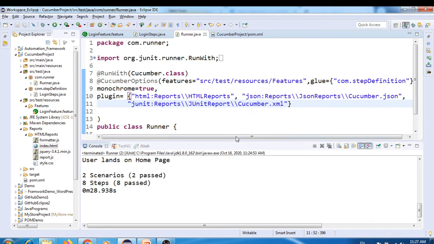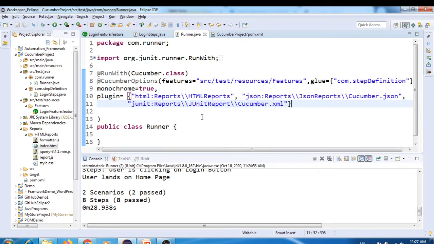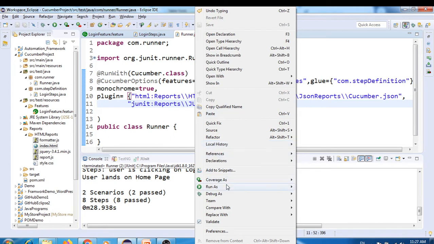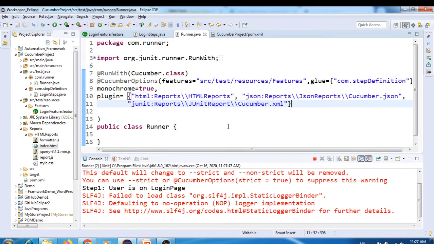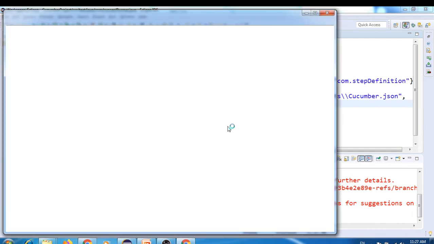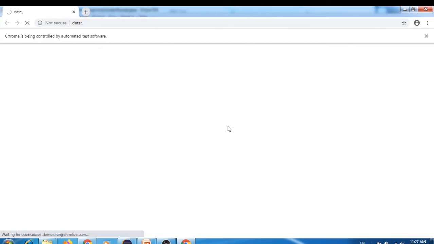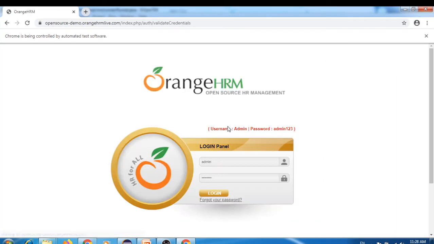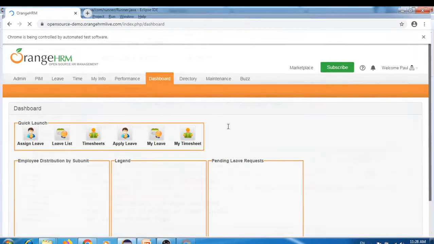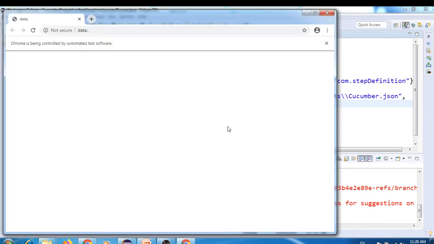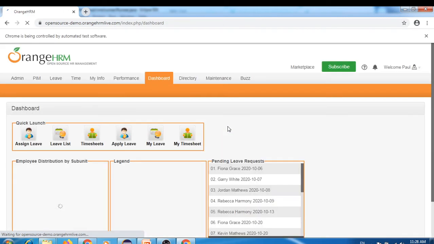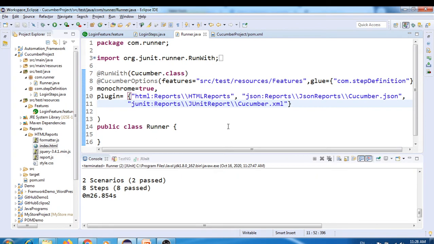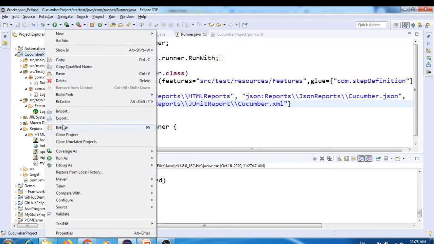Let's have a look whether it will generate the XML and JSON formats as well or not. So right click and run as JUnit test. Yeah, let me refresh the project.